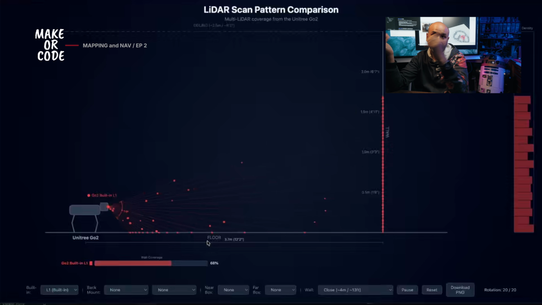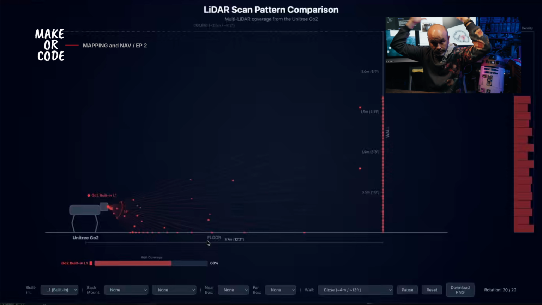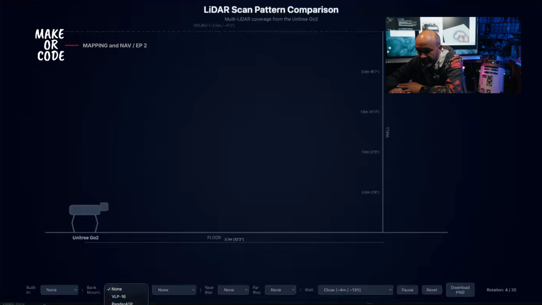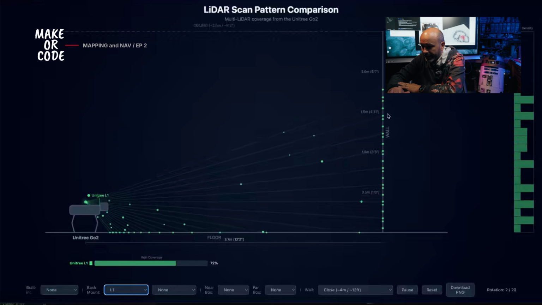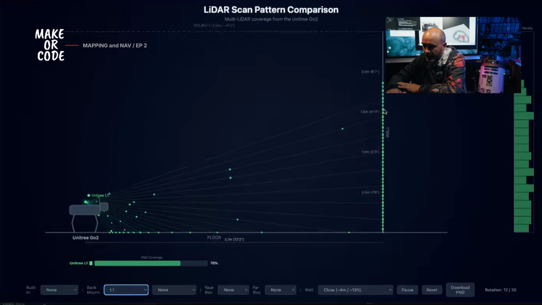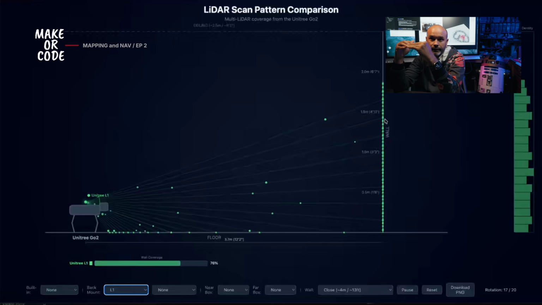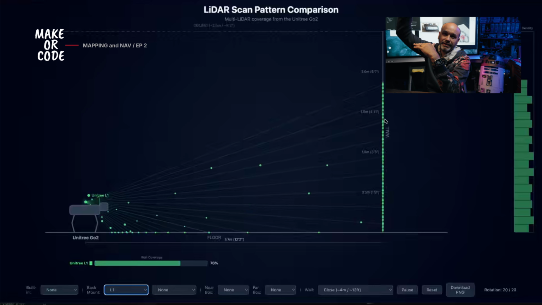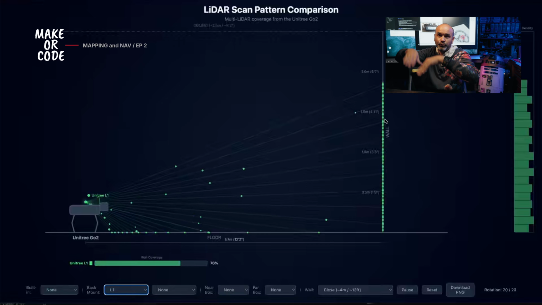So what if I put that same LiDAR on its back? What would I see? And so I had it make that. So I'll turn this LiDAR off, and I will say, instead, let's put that LiDAR on its back. And you'll see now that I get a larger amount seen. And again, you see this non-repetitive. So in one iteration, it saw one point, another one saw another point, and it's just basically moving around. And that's what the actual L1 is doing, is it's moving around. So it kind of sweeps.